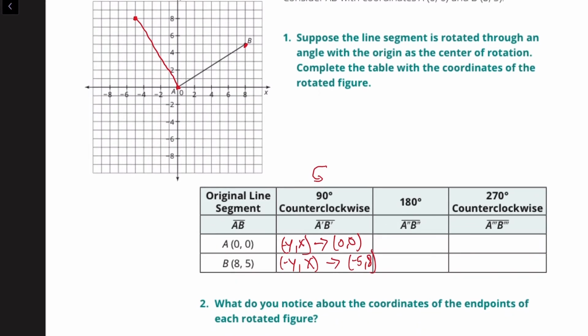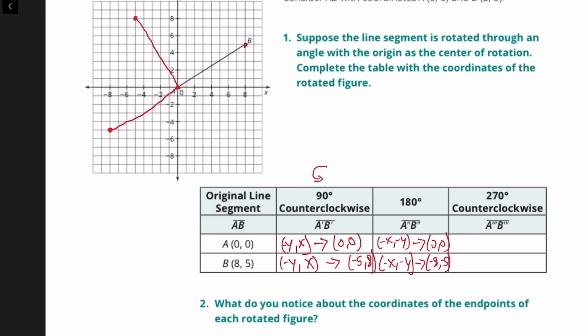Now 180-degree rotation. For 180 degrees, that takes the original numbers, and all that it does is it makes them negative. And this is something that you learned in the second 9 weeks of 8th grade. Let me put the point for negative 8, negative 5. 8 to the left, and down 5. And let me connect that to the original.